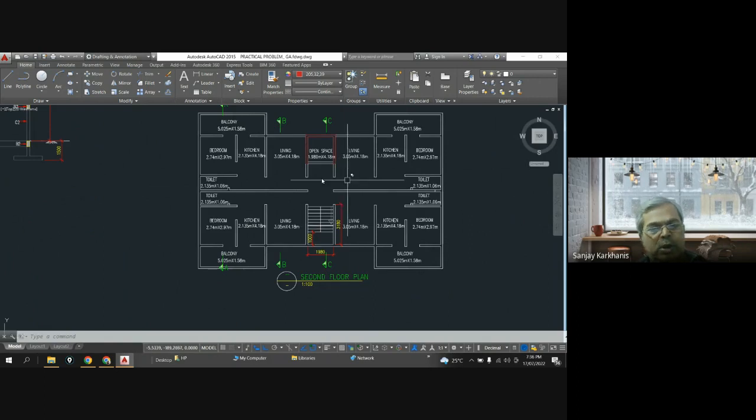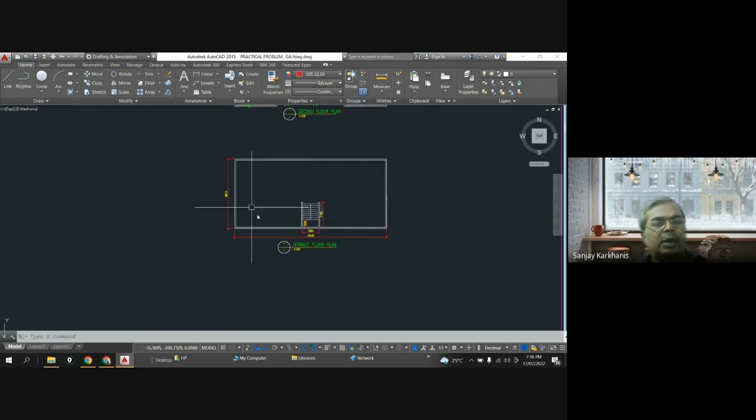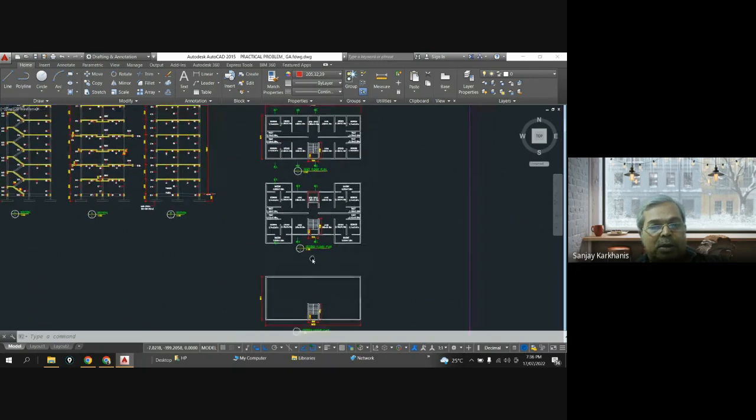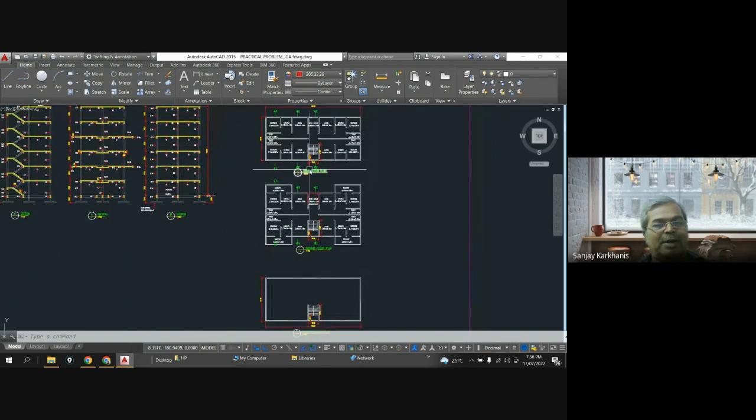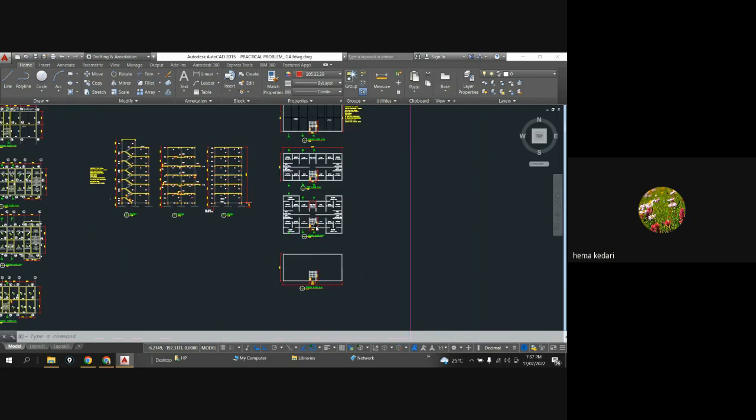So this is your second floor, and then the architect said that this is the terrace floor. Now you will consider the first and third similar, or third and fifth similar. Similarly, here you can say that second and fourth are similar. So in this drawing, you are getting alternate floors similar. Clear?